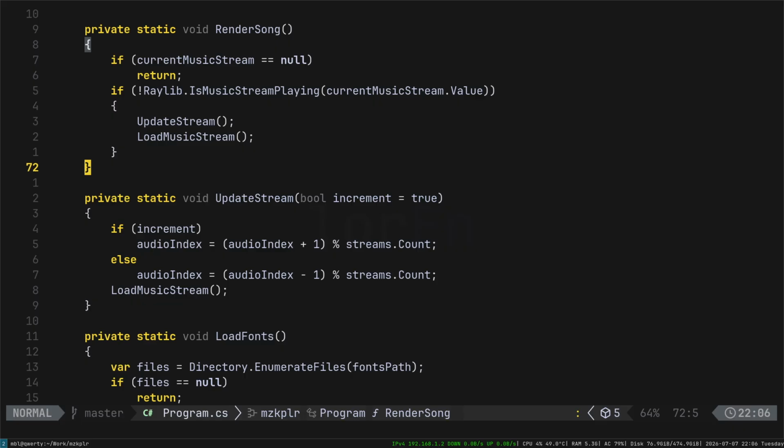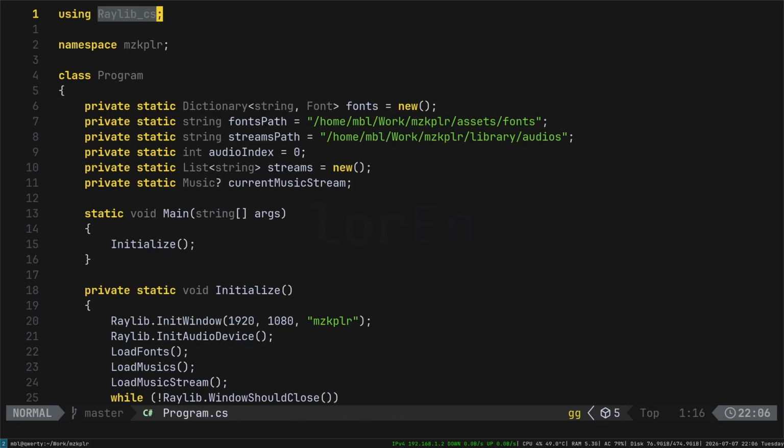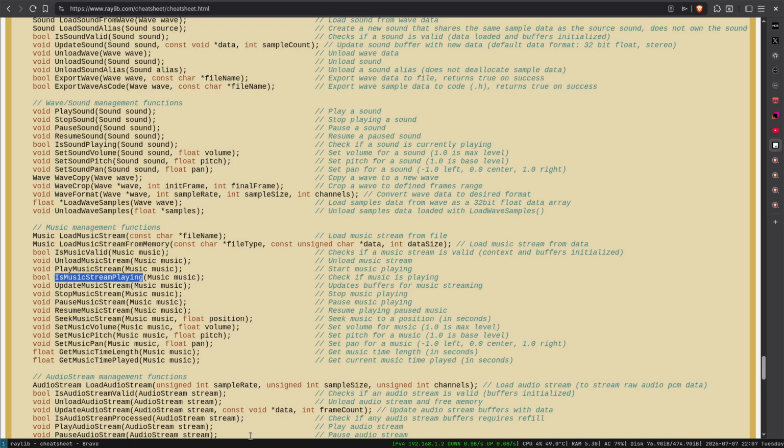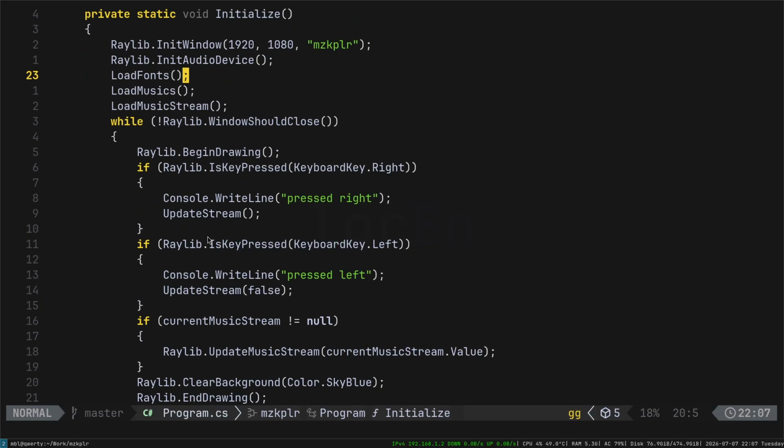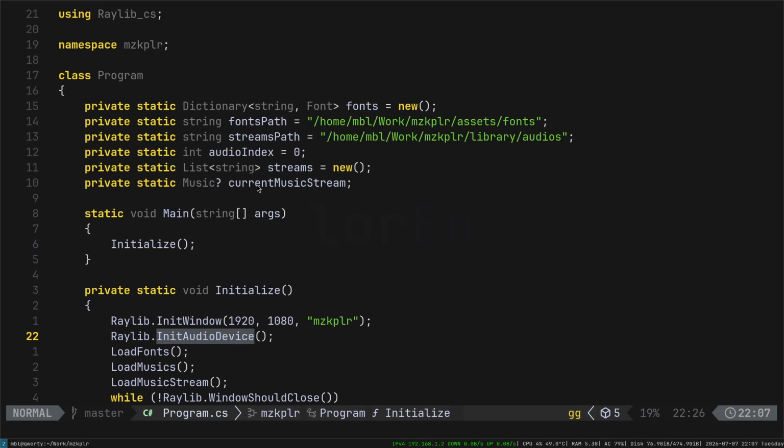We are able to create the navigation to previous and next, and then we have to first print the name of the actual song that is playing. And we get the name. I mean, we already have the file name, or do we? We have the audio index. We can use that to get the path.